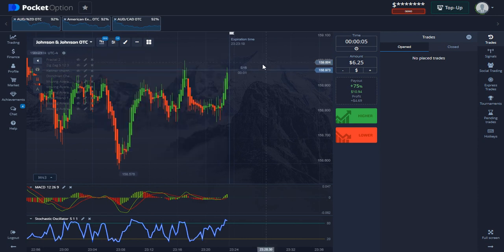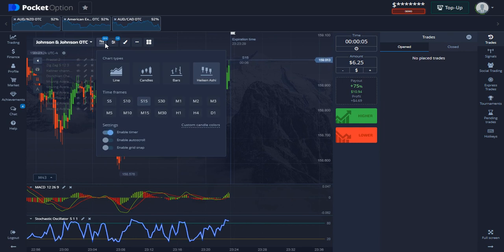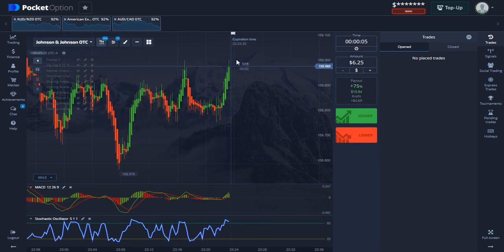Okay. So now on this here, this is your time, right? So this is your candle time, and you can choose between the candle time, which like I mentioned, we have set. This is the candle timer. So candle timer right here is these are 15-second candles, and this is your trade time. So when you go in for a trade, this is how long you're actually going in for, 5 seconds, right?